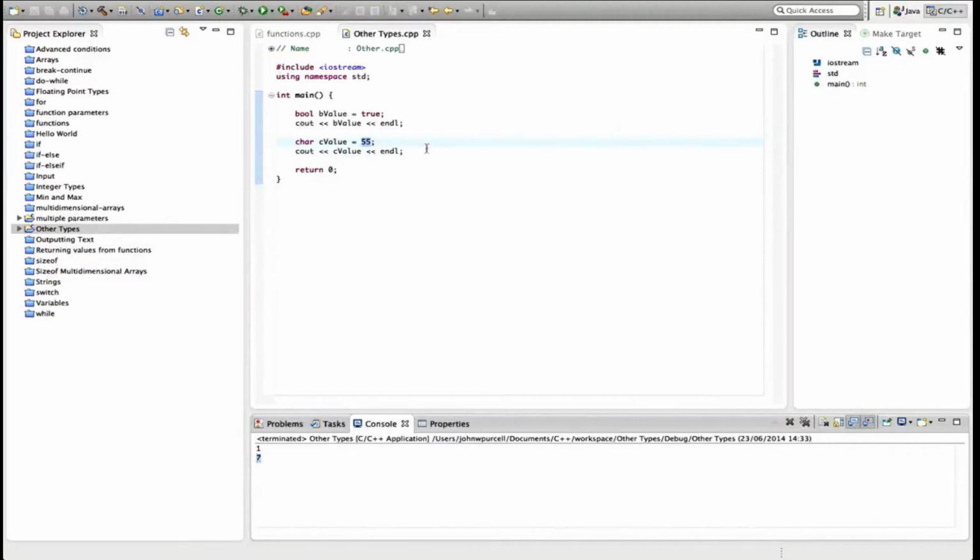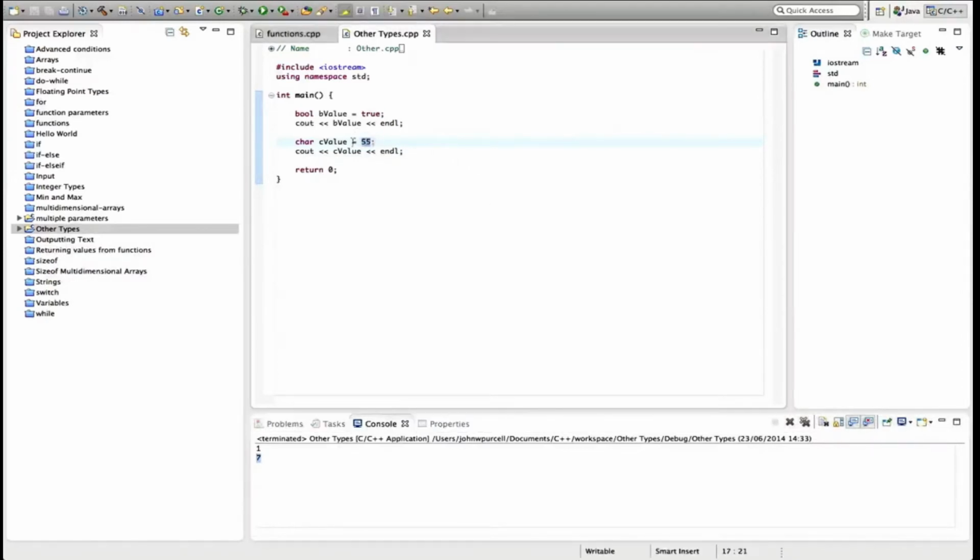So it's very common to actually put characters directly in here, although it is actually an integer type. And to get the actual ASCII value of a character in C++, the actual number of that character in the ASCII table.